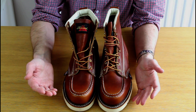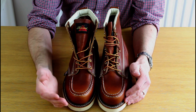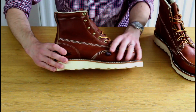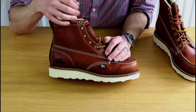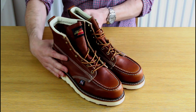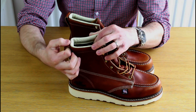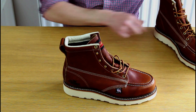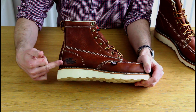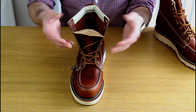The padded insole is something Red Wing boots don't tend to have, so there's extra immediate comfort here. The inside front of the boot is also lined with a cotton vamp, which wicks moisture on hot days to keep feet cooler. Getting the boots on and off is assisted by lacing hooks, so you don't have to fiddle with tiny eyelets. There's also a nicely padded collar, a loop at the rear, and some really nice branding on the heel cap, US-made tab, and tongue.